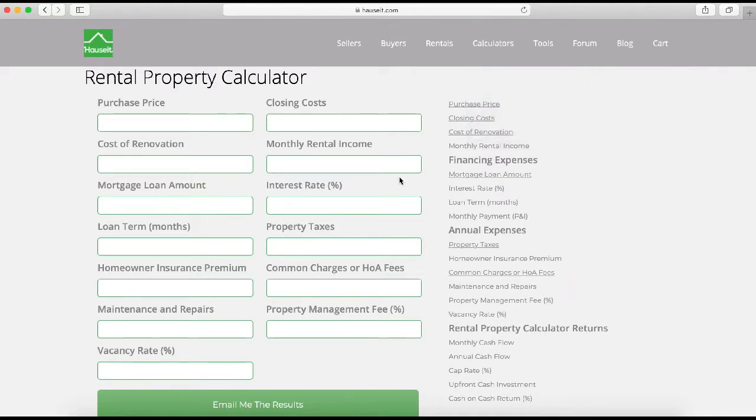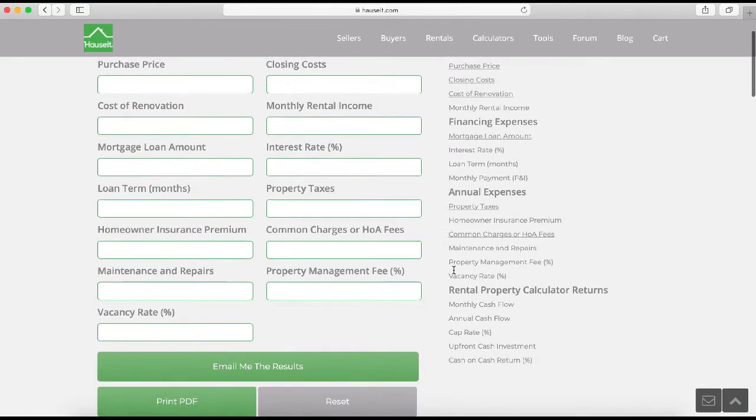So going back to the rental property calculator, the ultimate purpose of this calculator and the exercise is to help you compute a couple of metrics for investment properties that will help you analyze one particular investment against another. In particular, we are interested in the cap rate because the cap rate is a very common metric used to compare and contrast different real estate investments across cities, across neighborhoods, and across specific opportunities. And it's also interesting to figure out your annual cash flow, as well as possibly your cash on cash return.